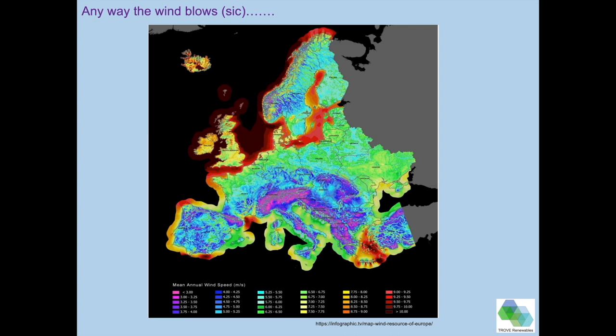Looking at this map of mean annual wind speeds, the highest values — yellow and red — run all the way from the Barents Sea, down the Norwegian Sea, through the North Sea, the Baltic, round through the English Channel, and along parts of the Atlantic coast. Ireland and the west coast of Scotland would also be significant areas. Throughout the Mediterranean we really see just some patchier areas in southern France and over in the Aegean and Ionian Sea.